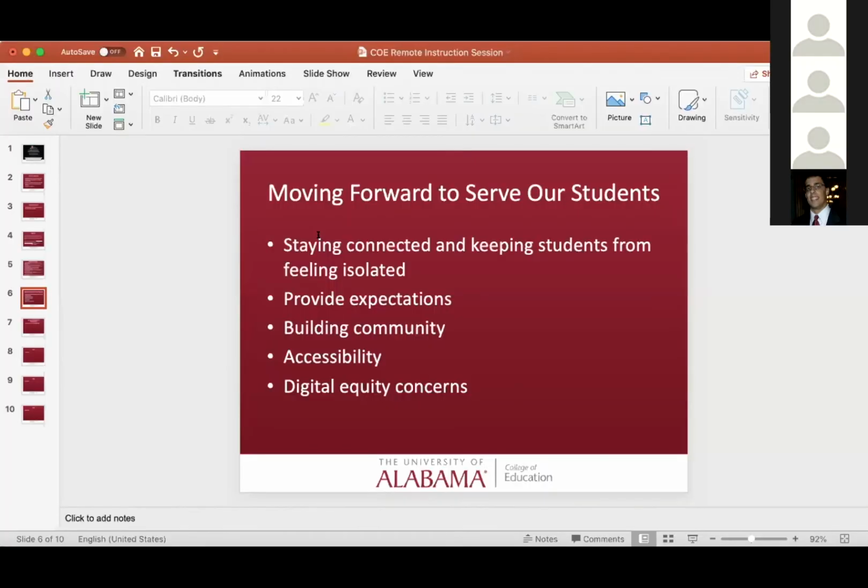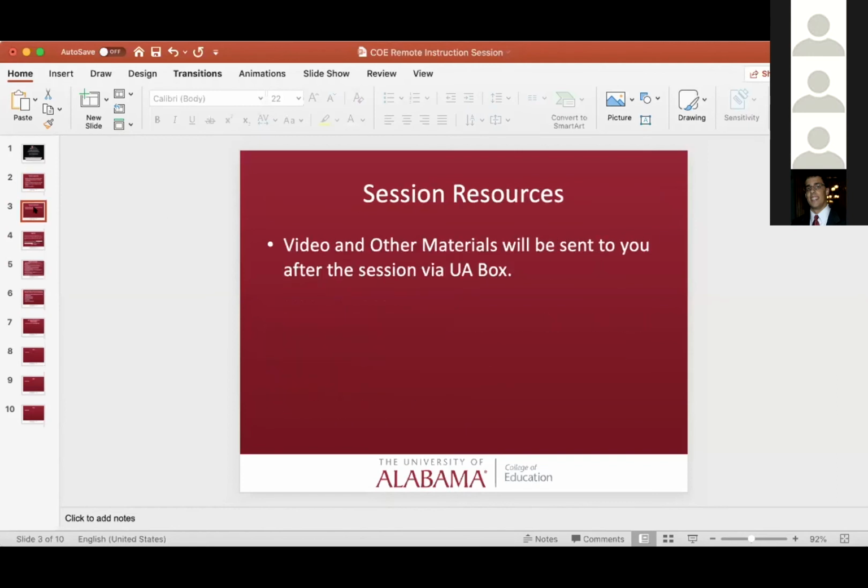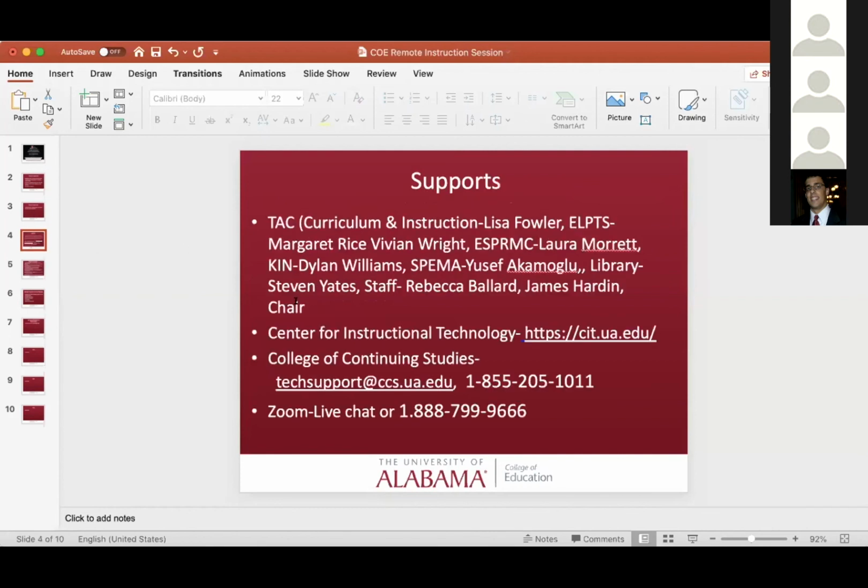And where did you say these things were in Box? They will be in Box as soon as, it takes a while to download the recording and so forth. So it will give us till tomorrow. We'll try to start that Box and we'll send out the appropriate link to all of you that participated. And there are your supports.